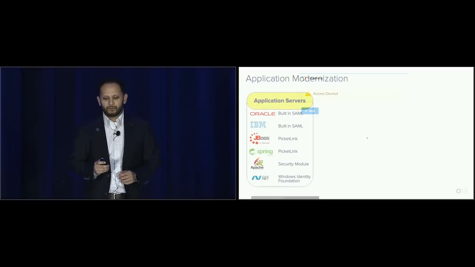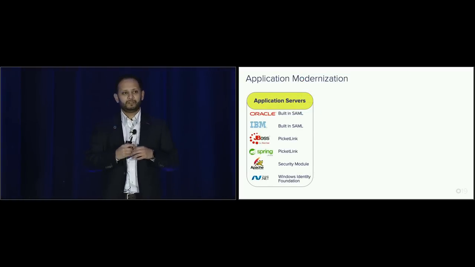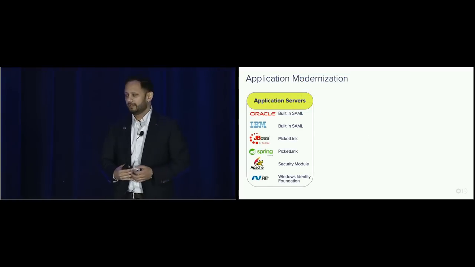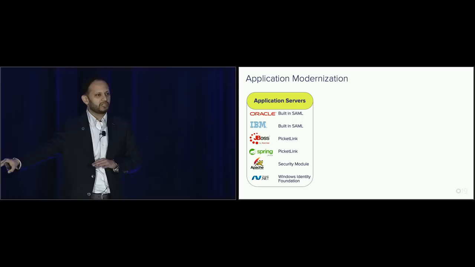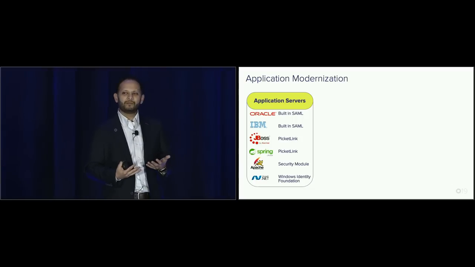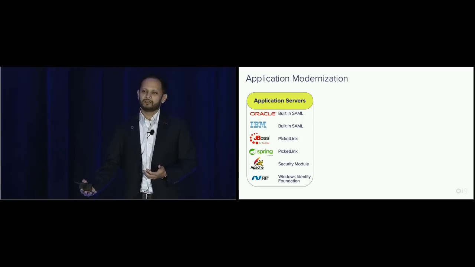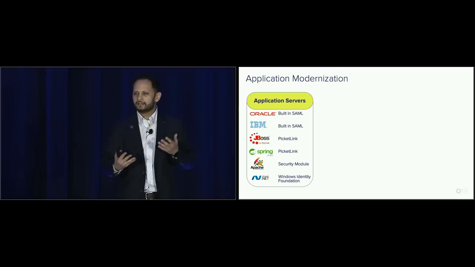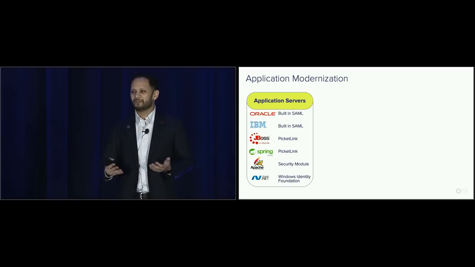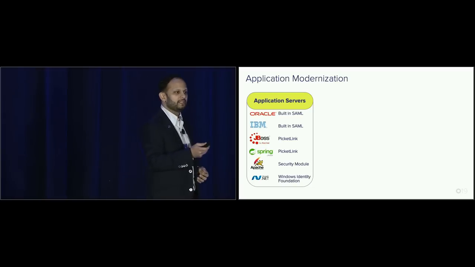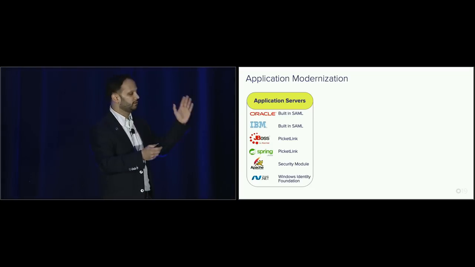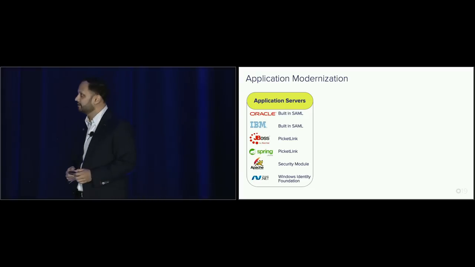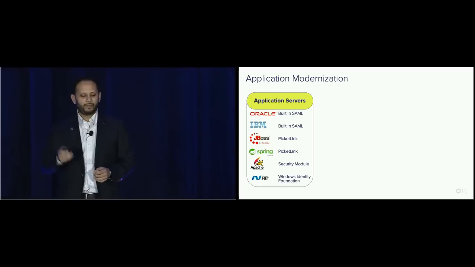The other thing you are doing over here is gearing up your application to be modernized. So how do you modernize your application? The question comes up: okay, I have a status quo, I have decommissioned my WAM server, but I have certain apps which I do not want to put behind a reverse proxy. They're moving to the cloud, or some app administrators are motivated enough to modernize those. So Okta has a very comprehensive application modernization strategy where you can modernize your application deployed directly onto app servers like Oracle's, IBM's of the world, JBoss, or Apache and .NET.